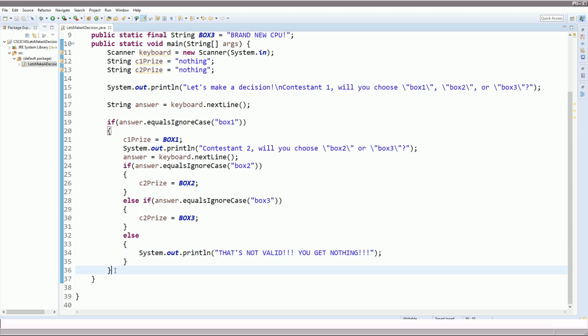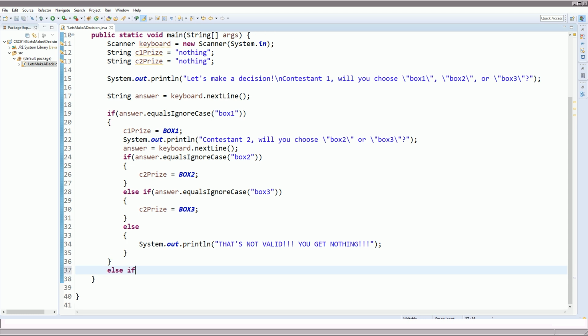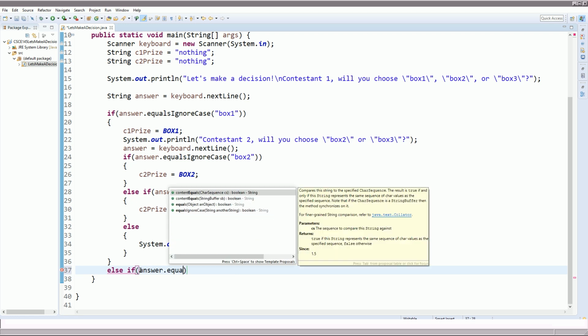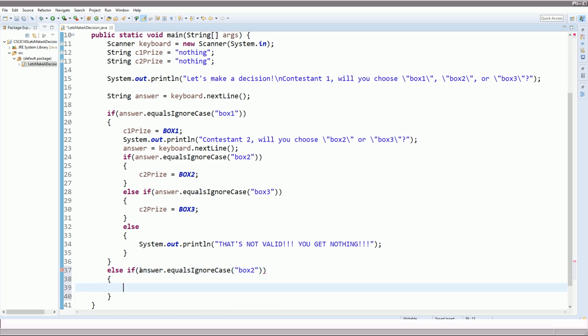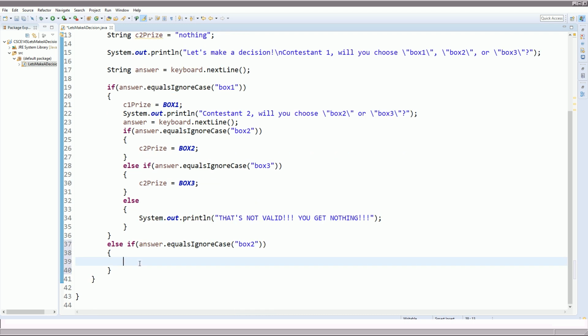So now, the body of this if statement, we enter down, we create an else if answer dot equalsIgnoreCase "box 2". So now we have to run a very similar procedure, except we have to account for contestant 1 choosing box number 2. So in this case, we assign the contestant 1 prize is equal to box 2.